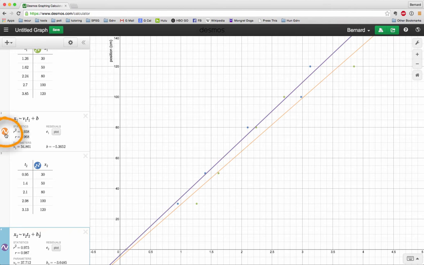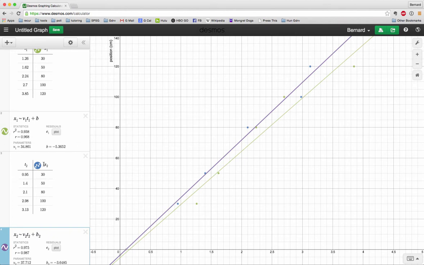I do that by going over here and clicking and holding, and we get the little options. We can say green, and it instantly turns green, which is nice. We could also, by the way, say dashed if there's a reason for that. There's no particularly strong reason for us to do that here, so I'm going to turn it back to solid. But sometimes if your graph starts getting cluttered, or if one of them is a model and the other is data, you might want to put in dash just to distinguish it.